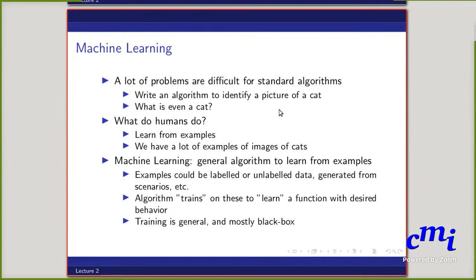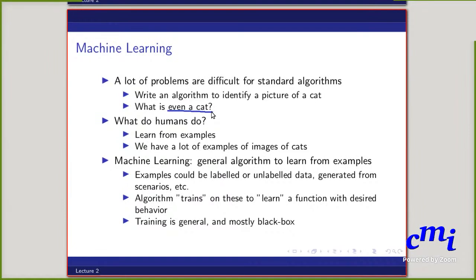So in general, machine learning is going to talk about a lot of problems which are in some sense difficult to even pose as questions for a standard algorithm, right? So for example, if we are looking to take an image from a camera, and an image is just some array of pixel values, and we're saying that we're going to identify whether an image is a cat, right? How would you write a standard algorithm to do that? There is really no good way of doing it, right? Because we don't even know what a cat is, right? We don't have a nice mathematical definition of what a cat is, which is going to make writing some sort of a standard algorithm to do that very difficult, right?